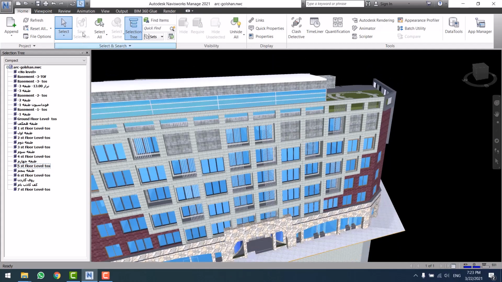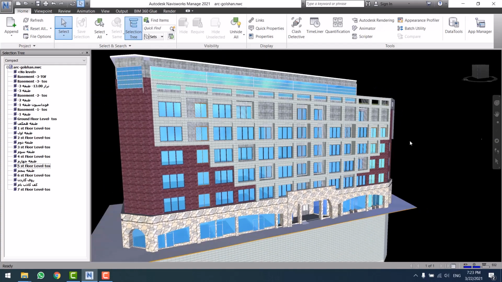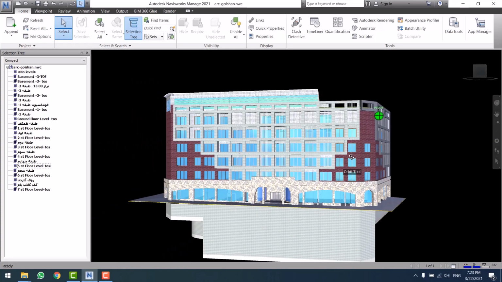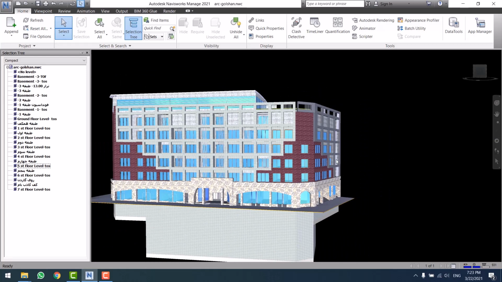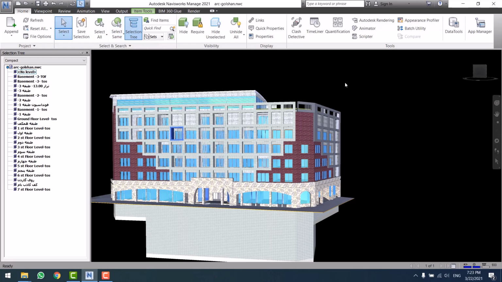In the continuation, as you can see, we've got some tools which are used for selecting, and I'm gonna explain the most important of them, not all of them, since they are not useful, you know, and there are so many tools, and I don't want to waste my time. However, they are not commonly used, and they are so simple that if you work with Navisworks for a time, you will be able to work with all of the tools. I mean, even the tools which are not mentioned in the video. So you just need to be exposed.